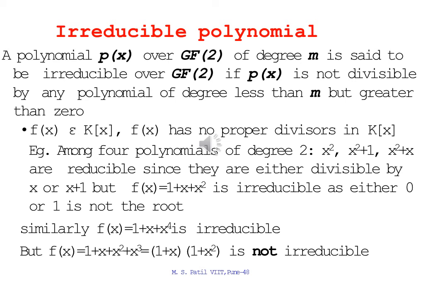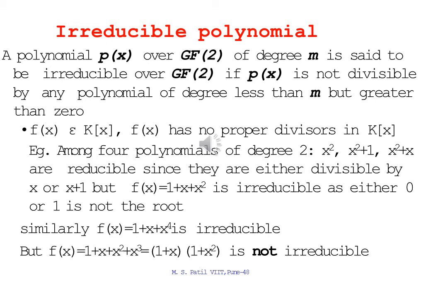Now how do we say it is divisible by x or x plus 1? When you say x is there, equate x with 0, so we get x is equal to 0. And when you equate x plus 1 is equal to 0, what do I get? x is equal to minus 1. But here plus 1 and minus 1 are treated as the same, therefore x is equal to 1. So I got 2 values of x because it's a binary polynomial: either x is equal to 0 or x is equal to 1.